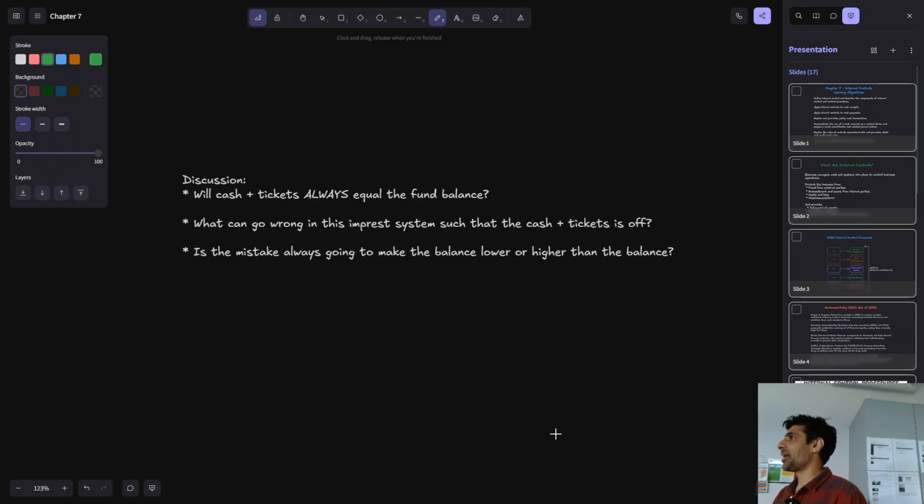In theory, it should, right? Do we agree? But what can happen in the real world? You can have money taken out of there unauthorized. Let's say you took out $50 for food, you have the ticket in there, and you come back and it only cost you 48, and you put the $2 back in. So the ticket still says 50, but now you have $152, so now it equals $202.